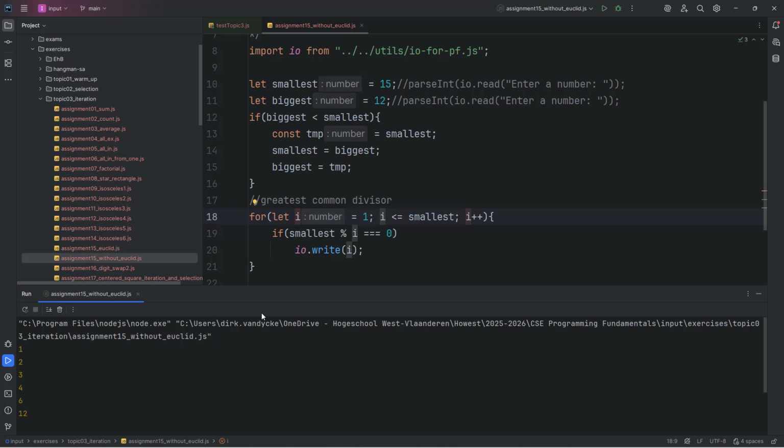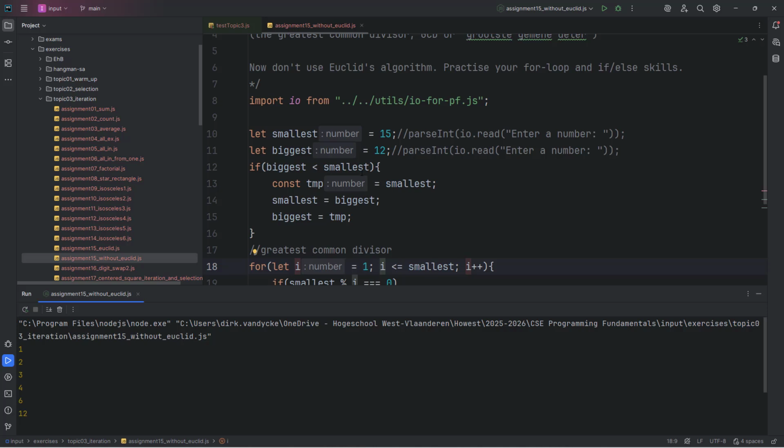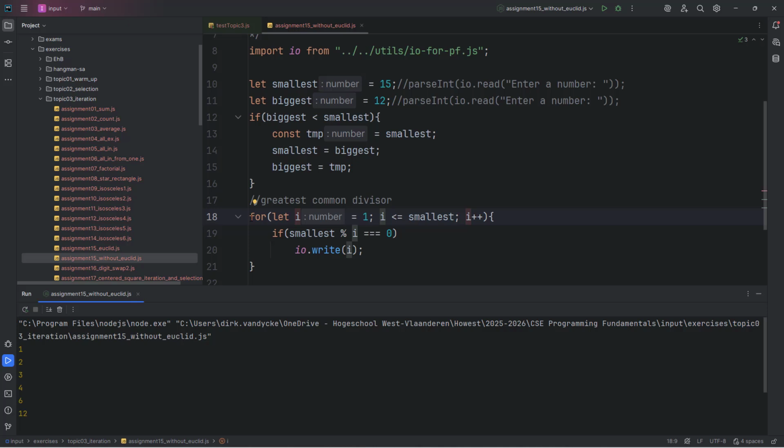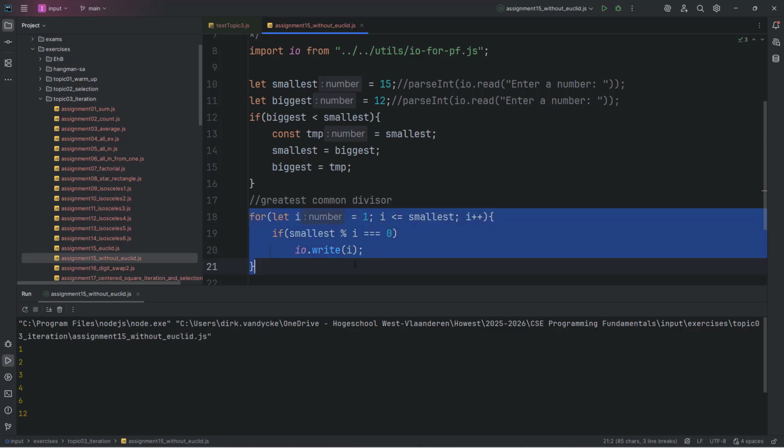Of course, this is endlessly dragging it along. Okay, so we're not going that way, but remember, it's a nice exercise if you would want to practice arrays as well. But here it's enough to see, and I'm going to tell you that each time you find a divisor of the smallest one, if it's a divisor of the biggest one as well, then you have found a common one.